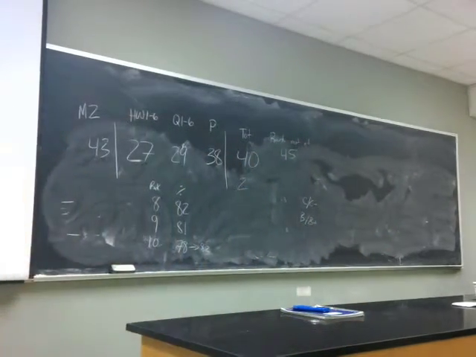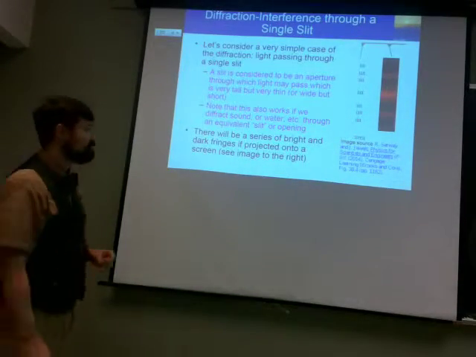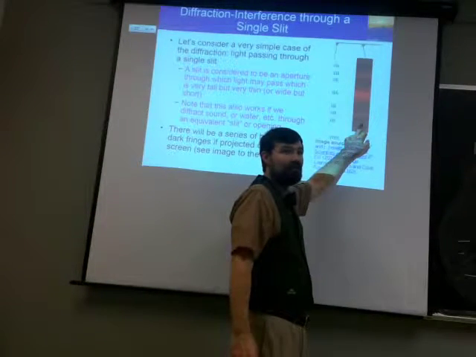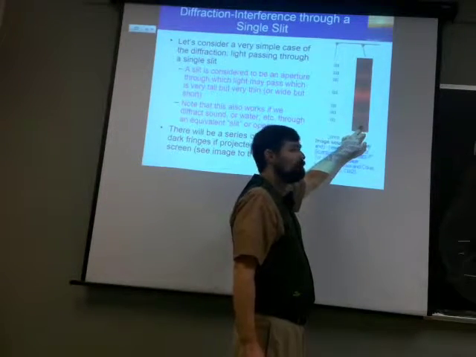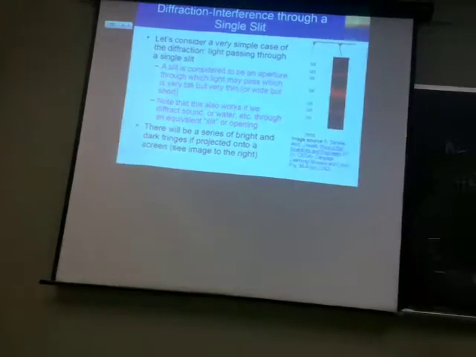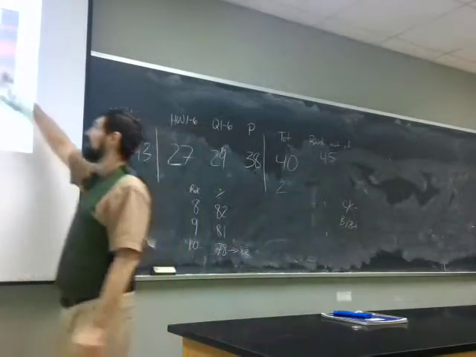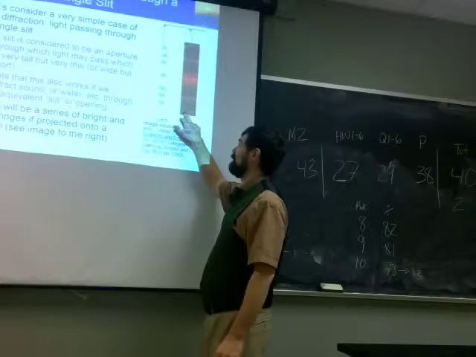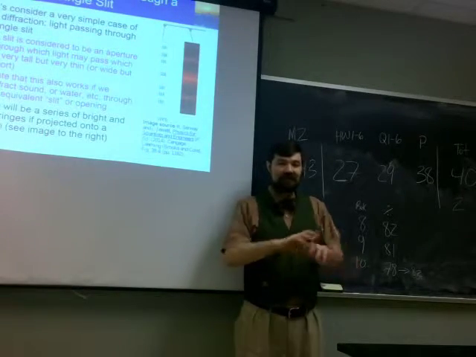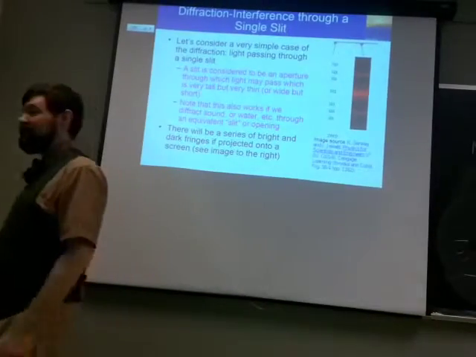We talked in class about the pattern that you see with a single slit, which I've put a sort of picture of right here for you all. Usually you have a bright central fringe, and then it gets darker, and then a little brighter, and darker and brighter, and the centermost fringe is usually the brightest, and then it gets dimmer as you move away from there. And we talked about that.